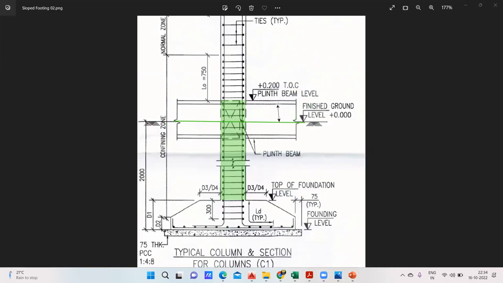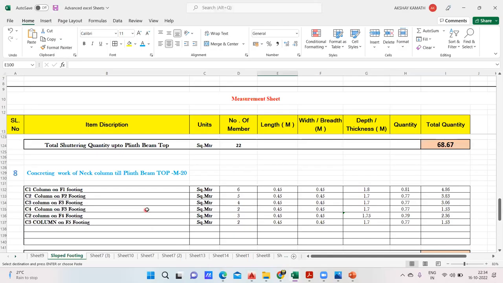How can I tell that it is 200? This is 0 level, and this is at a height of 0.20 meter, which is 200 mm. So this height is obviously 200 mm. So just add 200 mm to this particular portion, and you'll get your height of the shuttering. We'll quickly do that also, not an issue. So what I can do is I'll go here to the Excel sheet.